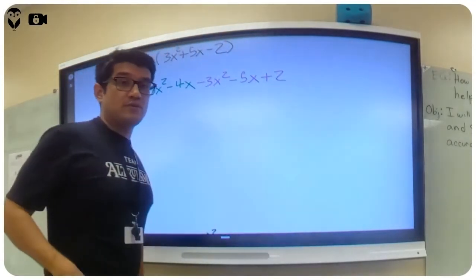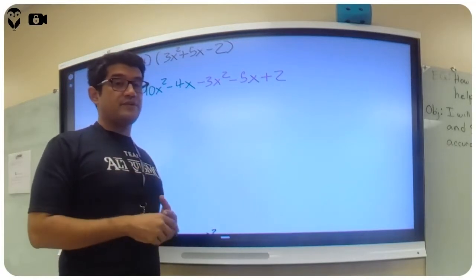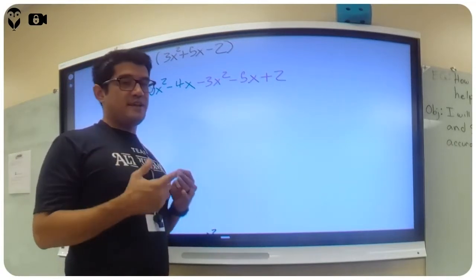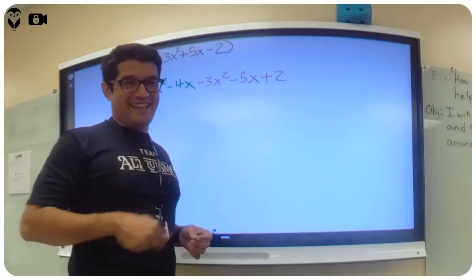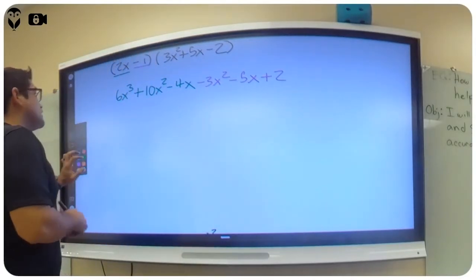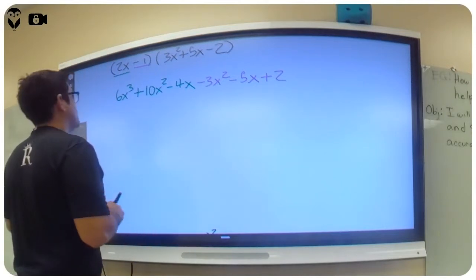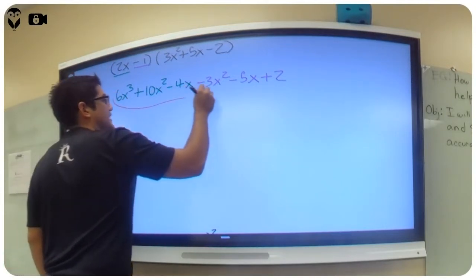Remember that the multiplying rules are: if the signs are the same, it's positive. If they're different, it's negative. Okay? So that's the first two steps, just multiplying one at a time. Not a big deal. And then I'll do an orange, the third step, which is consolidating this.